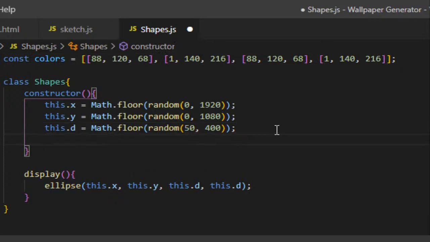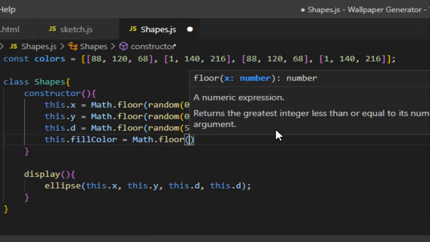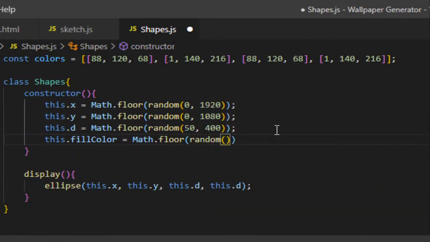And we have a this.fillColor equals Math.floor, random, 0 to 3. Right, so this will pull me back one of these index locations for this array here, right? And so when we have a 2D array, we have different arrays inside of our arrays.